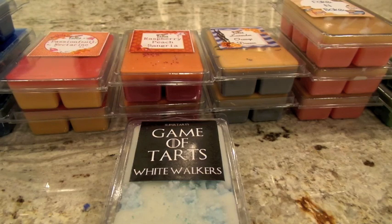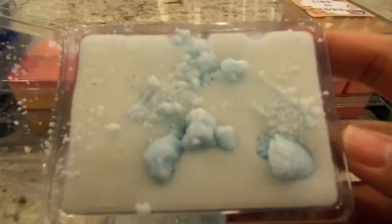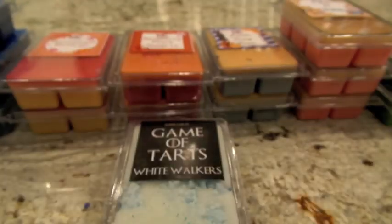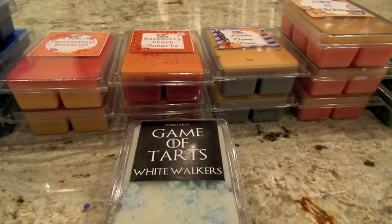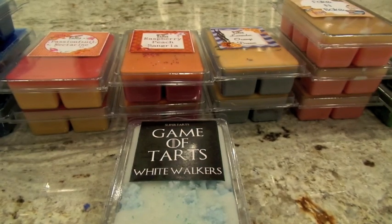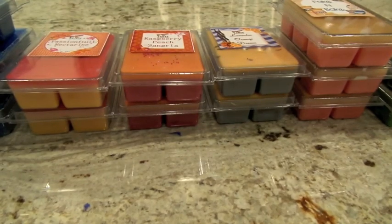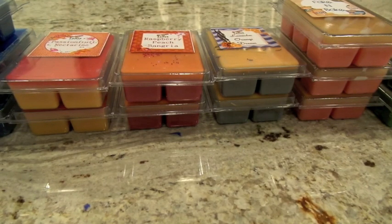This one is one of her best sellers, I think. It seems to be pretty popular. It's spearmint, peppermint, fresh mint leaf, and vanilla bean Noel. Oh, that one is so, so relaxing. Just like a super sweet, minty cookie scent. Really, really good. You can definitely get the vanilla bean Noel in there, which is more of a vanilla bakery kind of scent. But it's got all those wonderful mint scents in there. That one is really good. She did offer that one in a scrub, I think, during her last opening, and I was going to get it. And then I held back at the last moment, but that would be pretty good on a scrub.